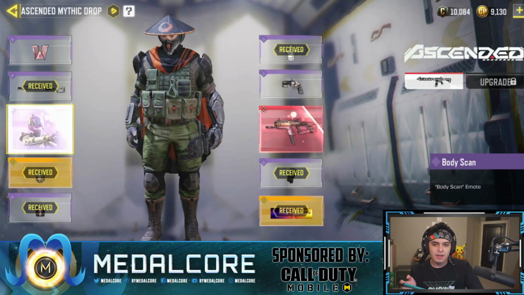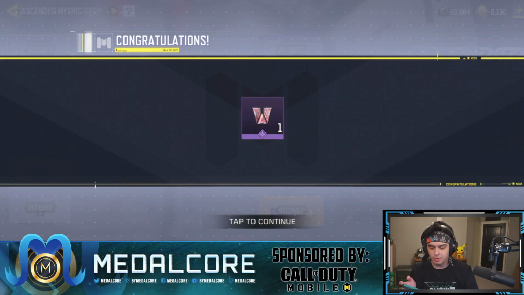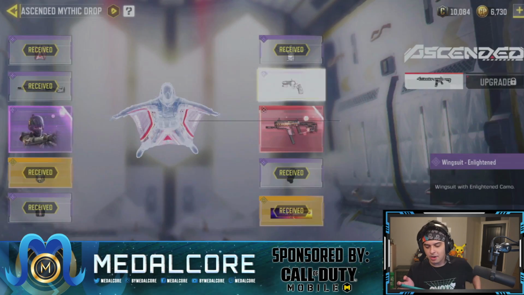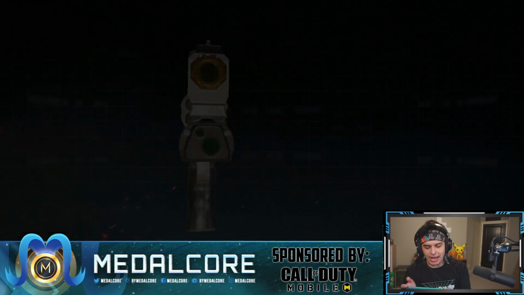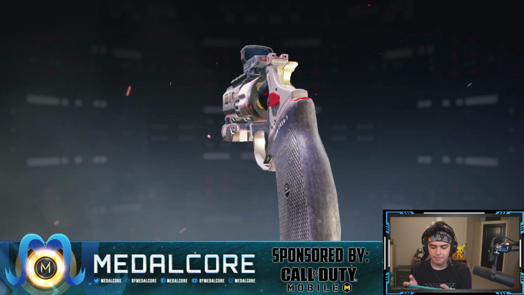Okay. So we just have the parachute or the wingsuit. Not the parachute, they're separate. We just got the wingsuit skin. Now we're going to be getting either the J358, the Enlightened version. This is a pretty clean looking skin set.